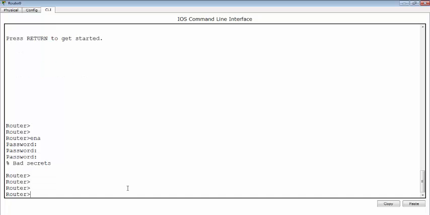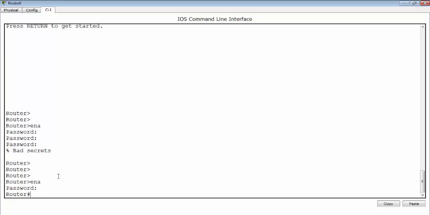So here I was typing the plain text password. It is not accepting the plain text password because we have configured an encrypted password also. So this time I have to use the encrypted password, and that was Cisco. If I use the Cisco password, I will be able to enter into privileged mode.